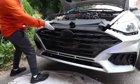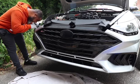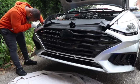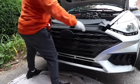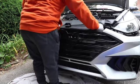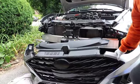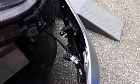There's a sensor underneath here that we have to unplug first. So just gonna pull it straight back. Just be careful, just pull it straight back. This is the sensor right here. So you fold that clip back, because you already see it folded, and then pull it straight out, and that goes ahead and disconnects it.